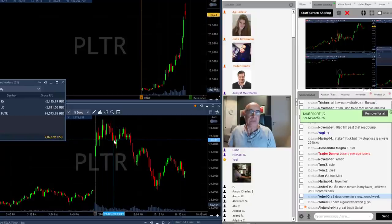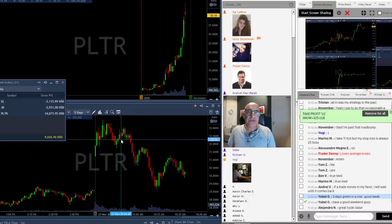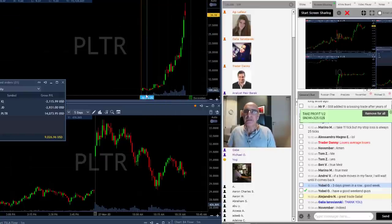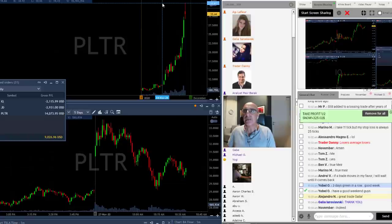I had my stop in PLTR around 32.50, and then Yogi mentioned I should take a look at the daily chart, which I finally did. My long in PLTR was not something I prepared pre-market, which is why I did not see the daily when I prepared. It was posted in the room — one of you guys mentioned PLTR looks great for a long, I agreed, went long, and that was my first green trade in PLTR today. Then I looked at the daily: the stock recently traded at ten dollars, a recent IPO that moved from ten dollars to thirty-four dollars, thirty-three fifty — you could expect a big pullback.